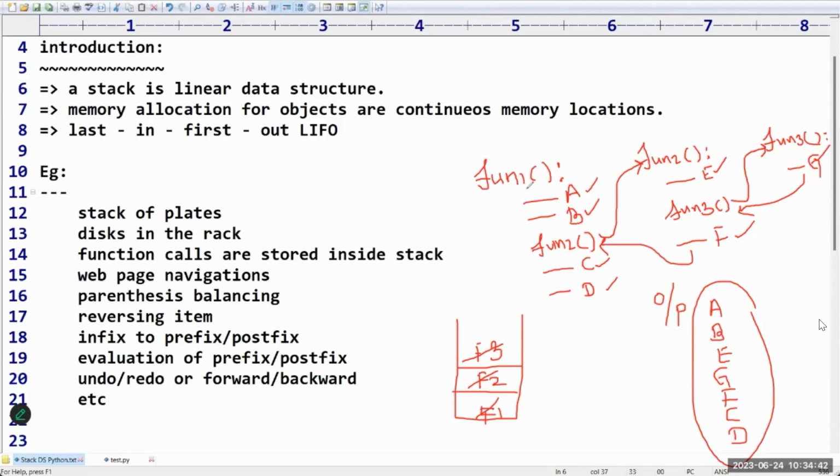Whenever we have function 1, it will maintain a stack, and function 1 will be stored inside it. If it is calling another function, then the control is moving, so it is going to maintain another function call there. So those function calls alone it will maintain inside the stack, sir. The program is not responsible for creating the stack.